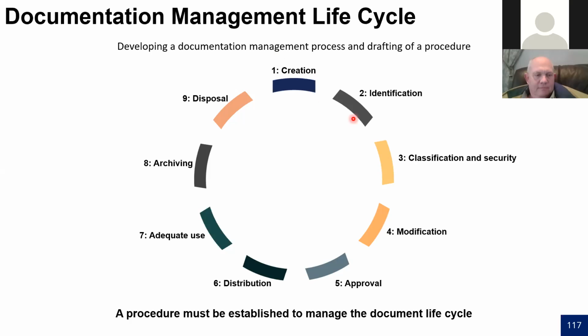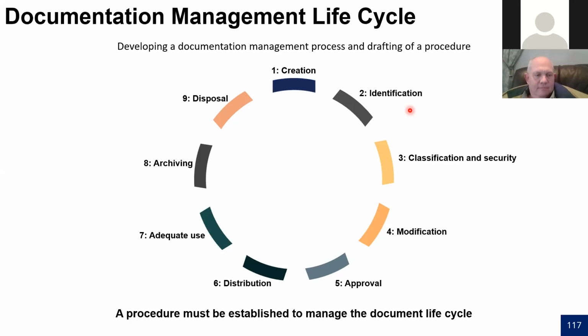Secondly, identification. How do you identify that document? Very important, because that document needs to be unique on its own and cannot be confused with any other documentation. As a result, the document needs a unique reference number, a nomenclature. For people who don't know what a nomenclature is, it is a naming convention. A naming convention is critical, because you need to be in a position to say that it is a CREST Advisory Africa document, a CAA document. It is for the operations department, or for HR, or for finance, or for everybody. It is a policy, a procedure, an SOP, etc. And then it is the number of the document, and then the revision of the document.